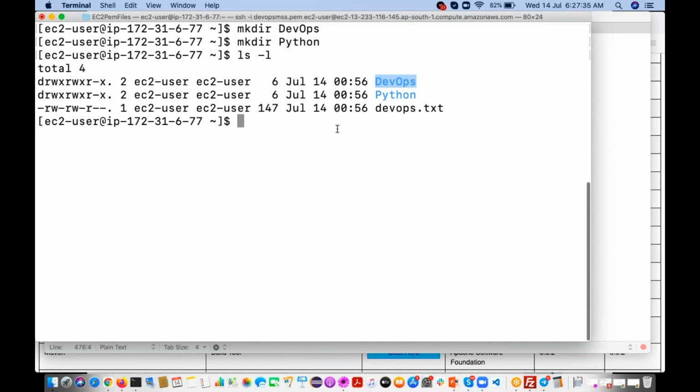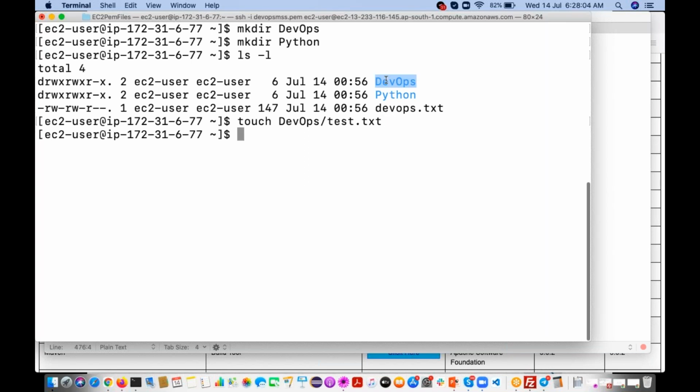No, I don't want to. Okay, so touch, specify the directory name, then give test.txt. If you don't specify the directory, what will happen? It is going to create it in the current directory.